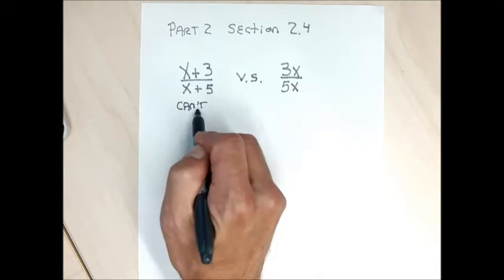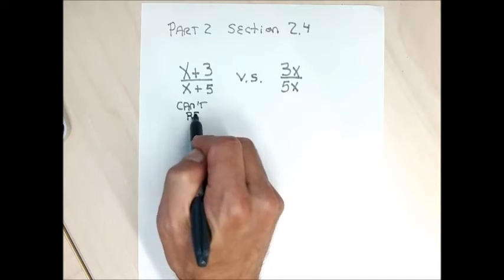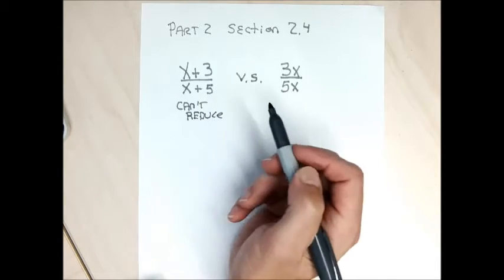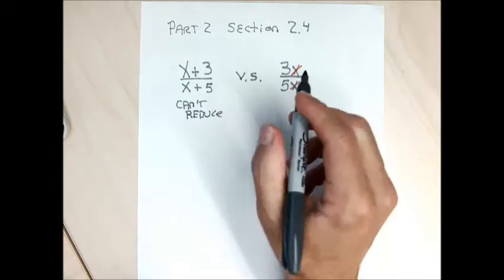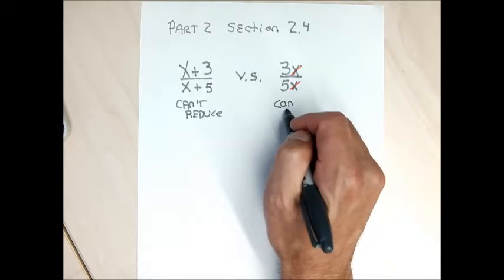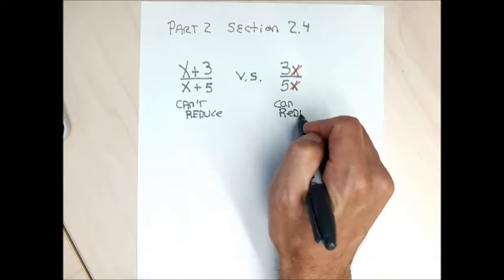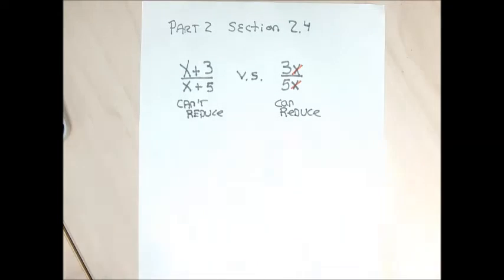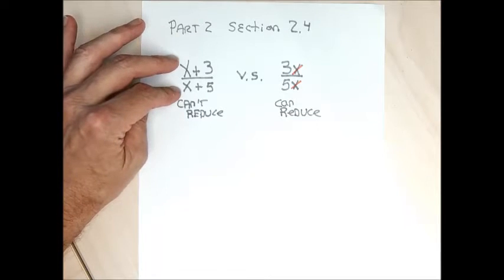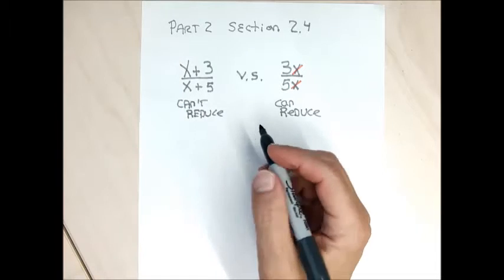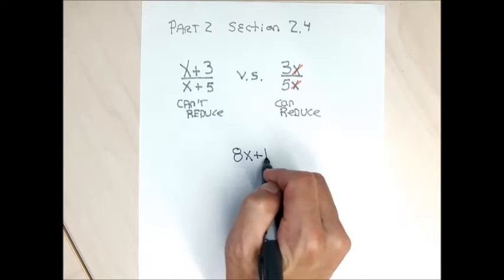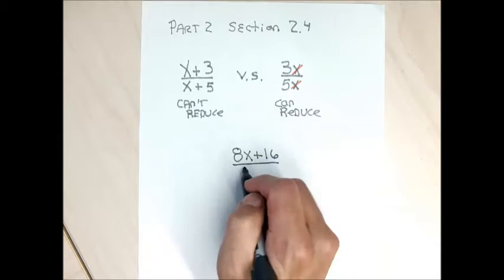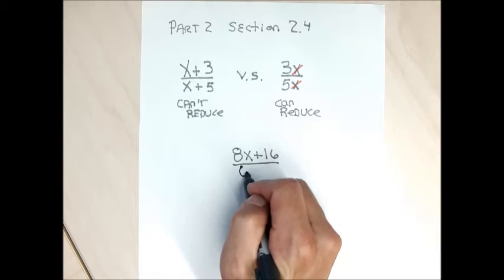If there's only straight multiplication between the numbers and the letters, then it's okay to reduce. So there's a lot of students, when we start doing derivatives in this section, that don't remember intermediate algebra as well as they need to, and they might be tempted to reduce something like this. However, something like this, I'll try to make up something like 8x plus 16 over 6x plus 12.